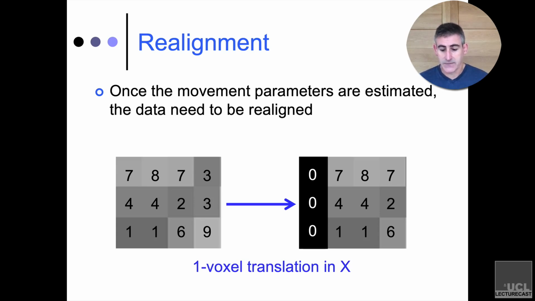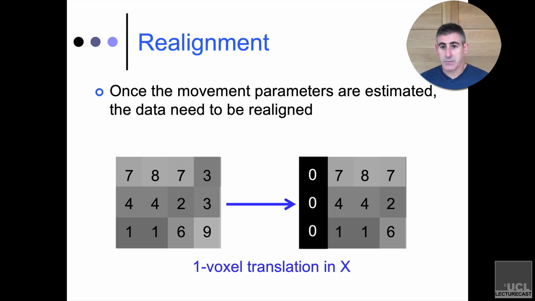So the left side, the 741, has now moved over a whole voxel, as have all of its neighbors, and you've lost your 339, the right side of that image. It's no longer there because it's been moved out of the field of view of your image. But because you didn't have anything to the left of your 741, all you can do is put in zeros there because you didn't have data. You didn't collect those data that would be needed. Because the person literally moved partially out of your field of view and then partially back into it, by not collecting the data, you just fill them with zeros.